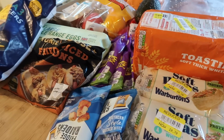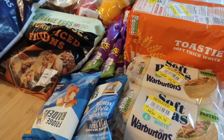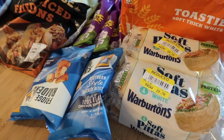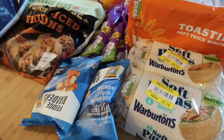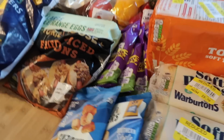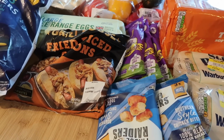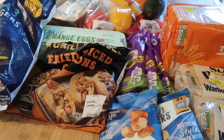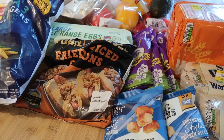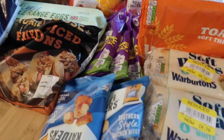I didn't actually get that much. I wanted to see what offers they still had on. So the 10 for £10 that I mentioned in my previous video and also in my Farm Foods video is now 8 for £10. So they've still got the offer on. They've added a few different bits to it and it is still a really good offer, but you need to compare prices on things, because on some of the items you're going to end up saving a couple of pounds doing it that way, and on some items you'd save up to £16. So it's worth picking the most expensive bits. I didn't need anything else, so I didn't get any.